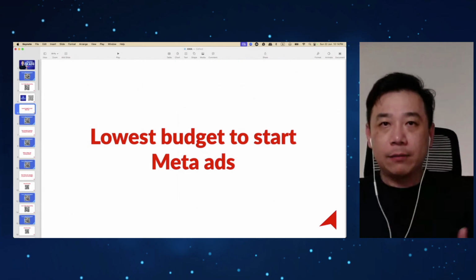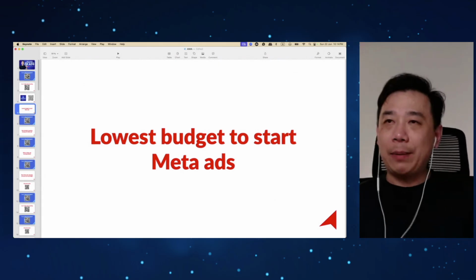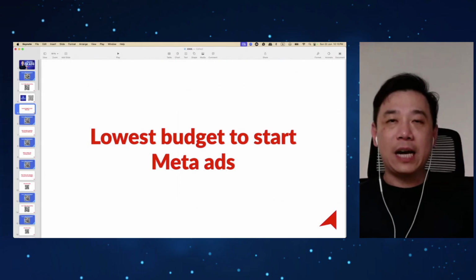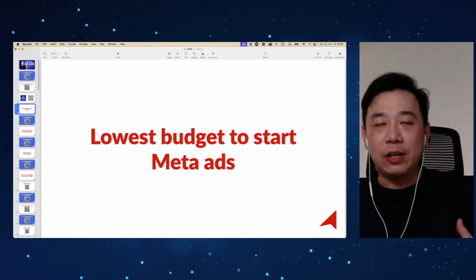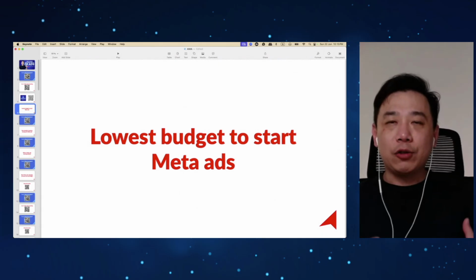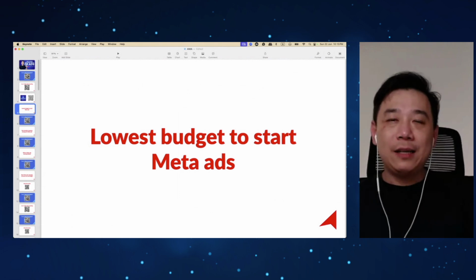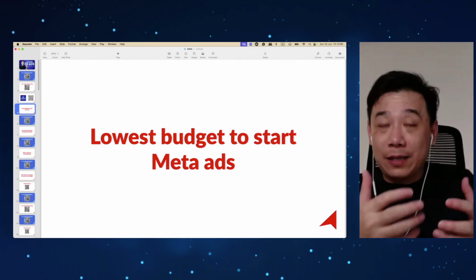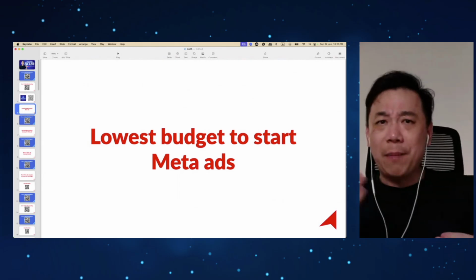And then let the numbers come to you. Let the metrics come to you. This is the whole learning process about meta advertising, one step at a time. Learning meta ads is really something that you cannot rush into. It grows on you. Basically, you just need to start running it. So if you are starting out with the lowest budget, I would say you can start with $5 or $10 a day, and do not burn yourself out. Just make sure that you are learning, because this is money that you are putting aside just to learn. And over time, as you learn, you can do better and better.